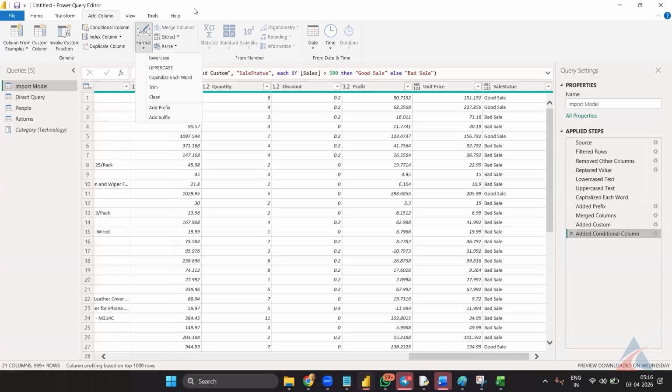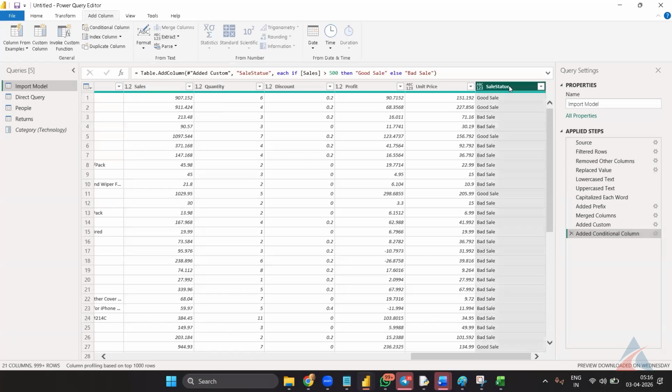Now, this option is, my friend, extract. This option says you want to extract some value from an existing column. For example, I select the column called cell status, and I say I want to extract the length. So now what happened?